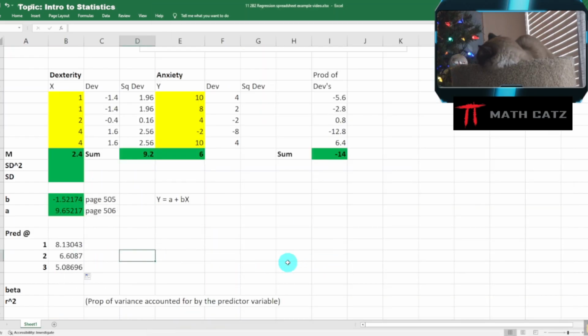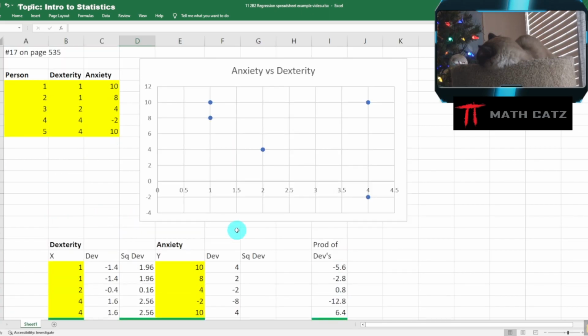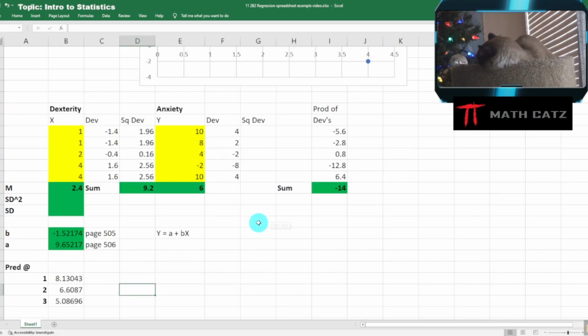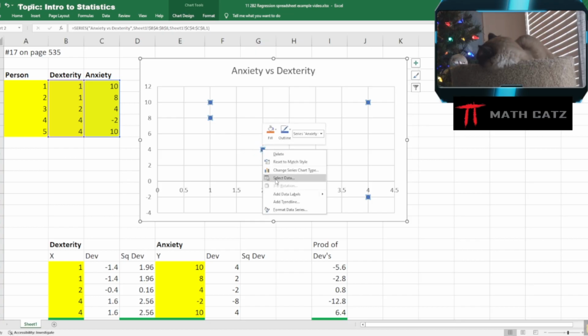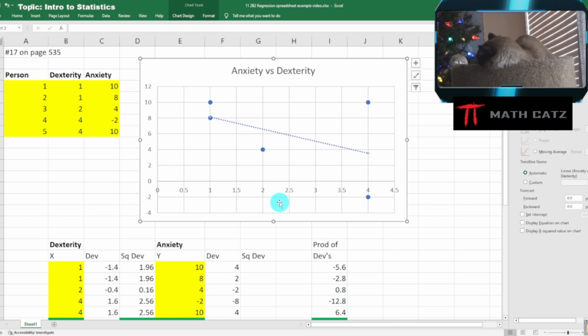You're drawing the prediction rule, which is just a straight line using these two values. Now you can totally do that. It's a little clumsy in Excel to draw a straight line, but you can click on any of these points, right click, and go to add trend line, and it's going to fit this through for me. The least squares fit.